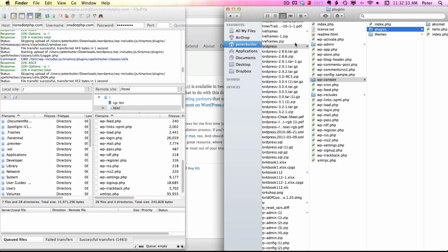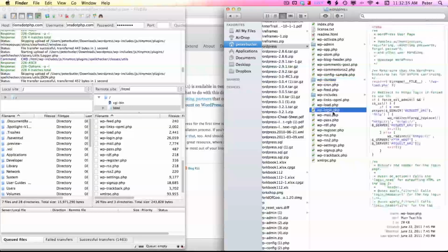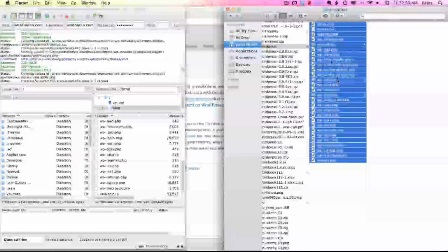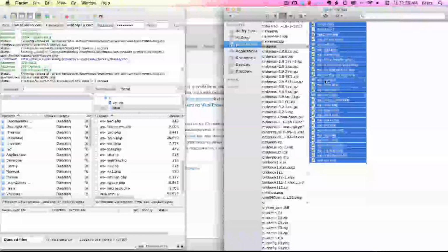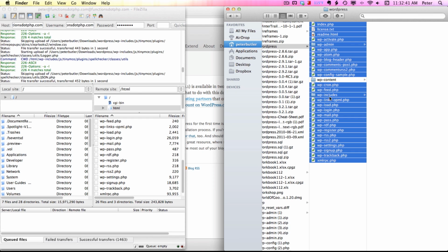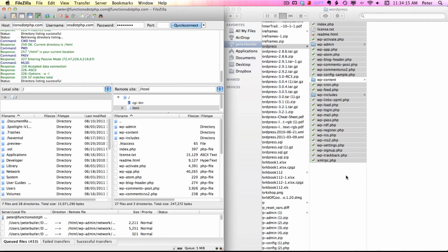You don't want to lose all of your plugins, all of your uploads, and all of your themes when you upgrade WordPress like this. So what I'm going to do is select everything in here, but I'm going to make sure to deselect wp-content. To do that, I'm on a Mac, I hold down the Command key. I think that's the same on Windows. So that deselects that. Again, if there was a wp-config.php file, I would do the same, but there isn't one.